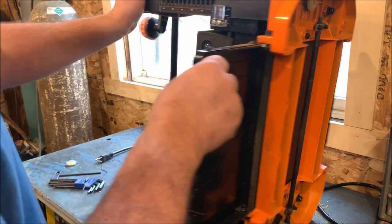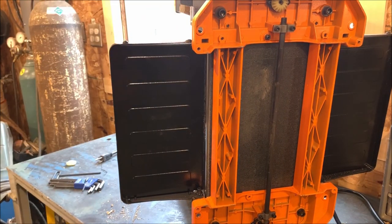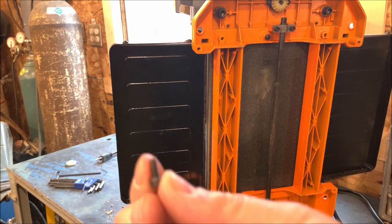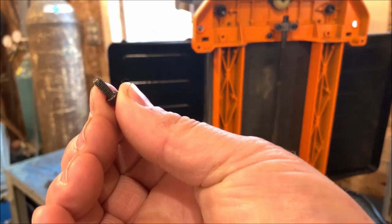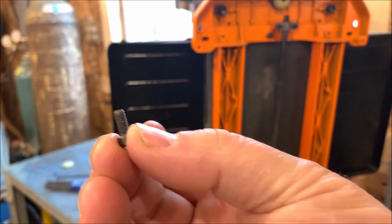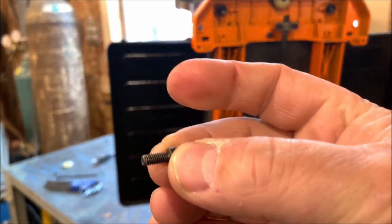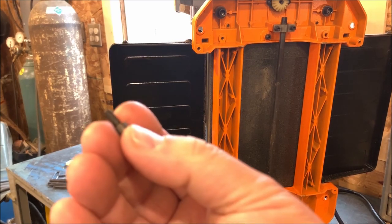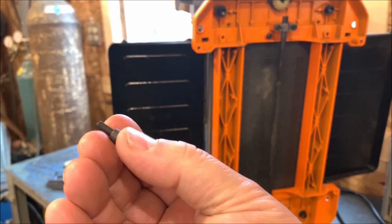So what we're gonna do here is a little trick that I'll share with you. I got that bolt taken out. And the nice thing is I was able to take the bolt out of the other side, the little bolt like this, and I could actually take a measurement on it. I determined that it was a 4 millimeter by 0.7 pitch, and it's 10 millimeters long. Nice thing is I could go to the hardware store, and they sell them.